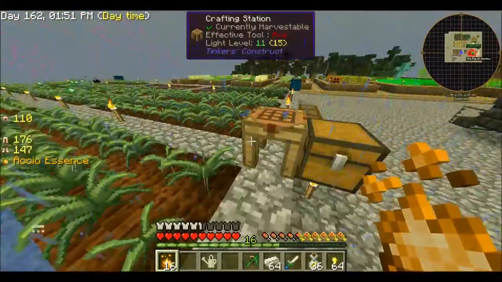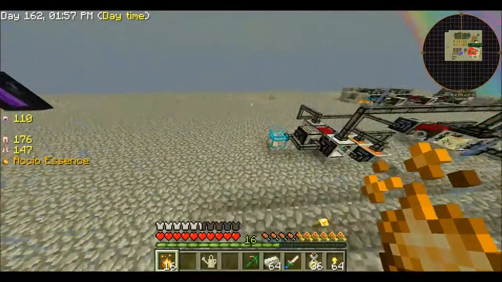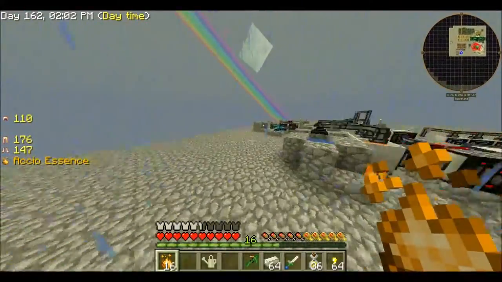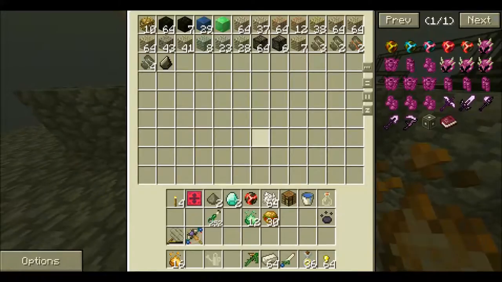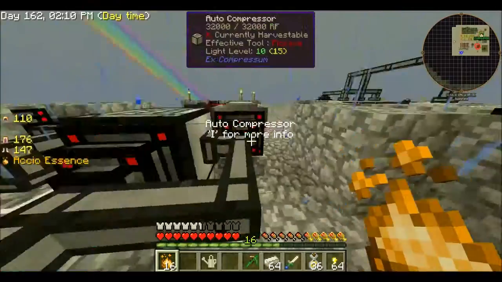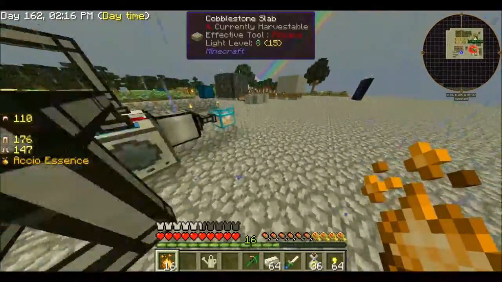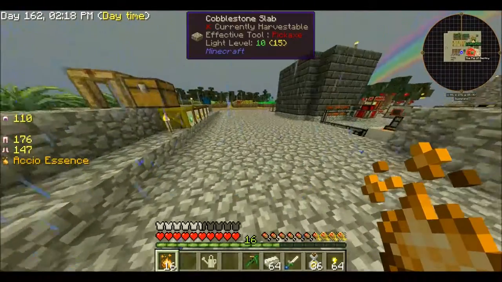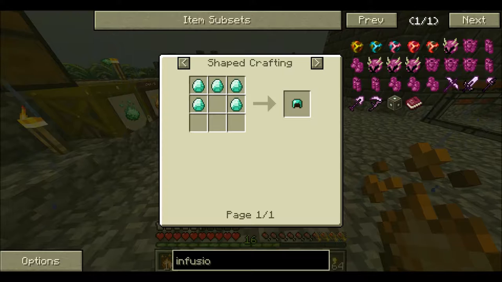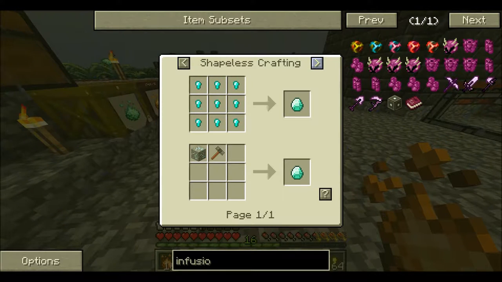Oh, you know what we don't have? Diamond gear. We have to have a full set of diamond gear to make this work. I don't think we have enough diamonds. Man. Well, that's just very sad. How else can we get diamonds, other than sifting? Is there any way? I forgot what I was looking for. Oh yeah, my shears. I mean, you can get it through magical crops.